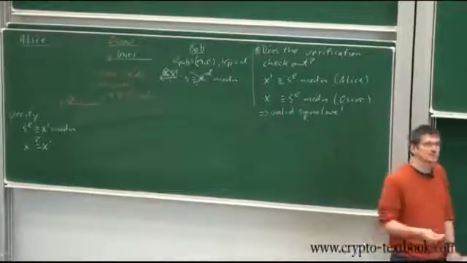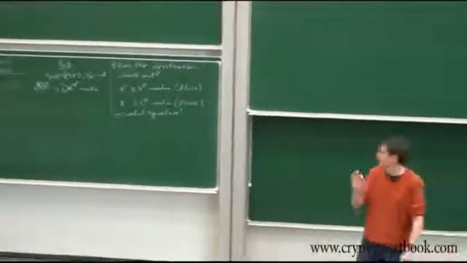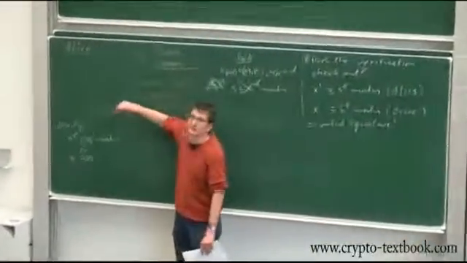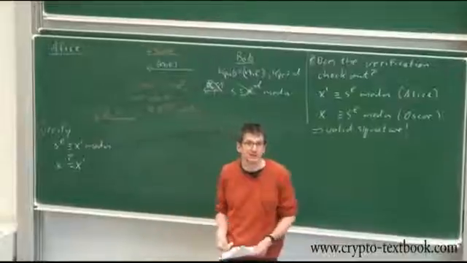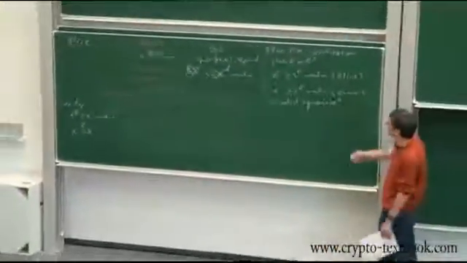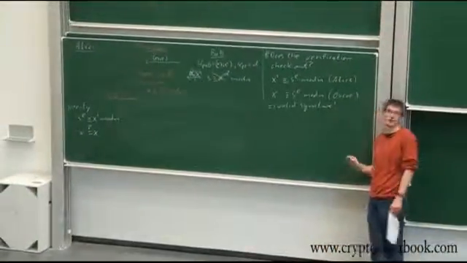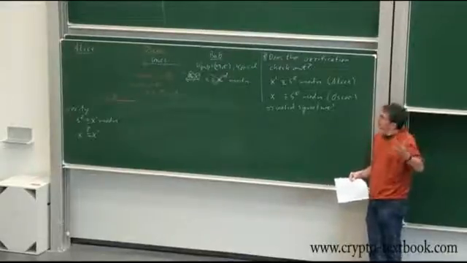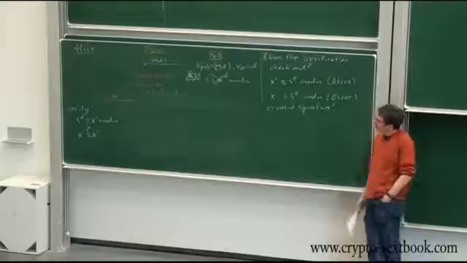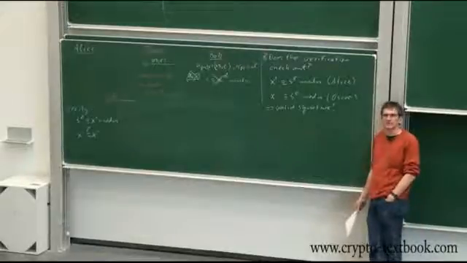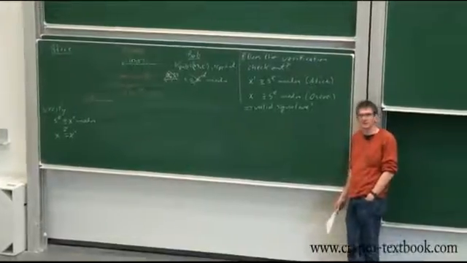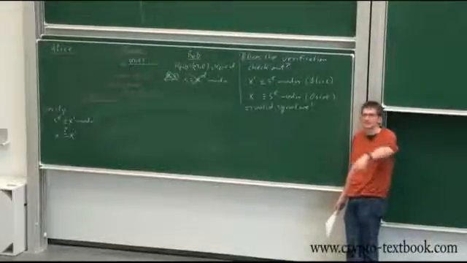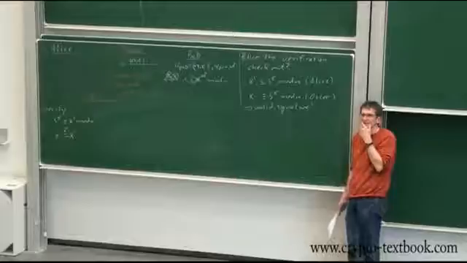This is a problem. Oscar just generated a valid message-signature pair, which Alice does not detect, so she thinks it's a valid signature. Okay, there's a problem. This is bad, and now I want to talk with you about it. I want to start a discussion. What is the limitation of the attack? There are some from Oscar's side. What is not so nice for Oscar with this attack? Any ideas? Yeah? Oscar can choose what X looks like.